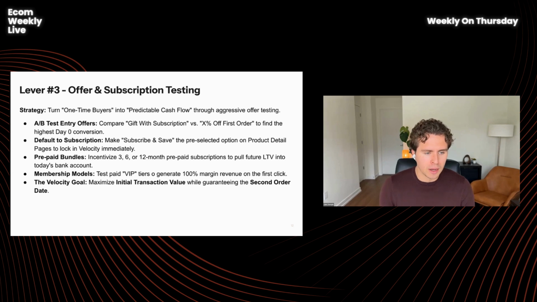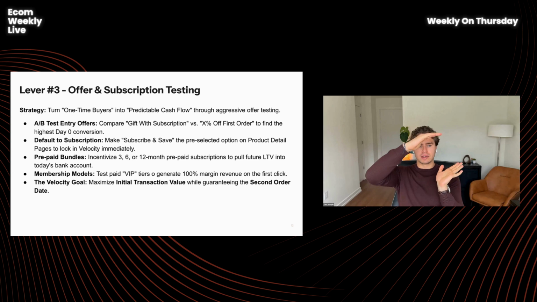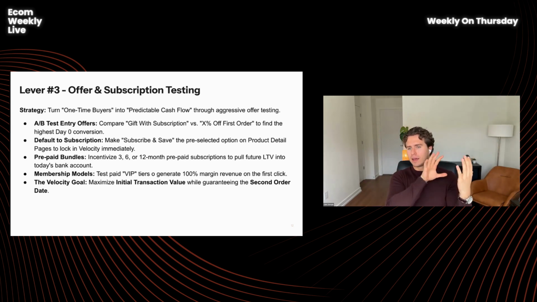But offer testing fundamentally is one of the biggest levers that brands have in the D2C space to meaningfully impact their ability to scale. Whenever you are running offer testing, it's important to try and have what we would call essentially a closed feedback loop. So you build creative on the ad side, and a landing page that replicates the offer you're looking to push, attach it to those creatives so you can get a really good sense of, in a closed environment, is this offer actually performing better than the other offers I'm running? And is this going to be a scalable funnel for me long term?